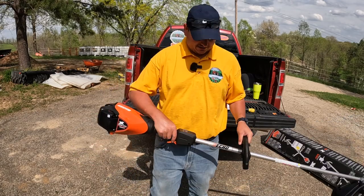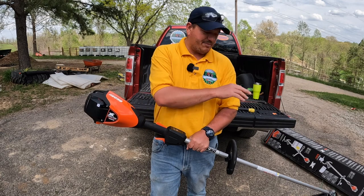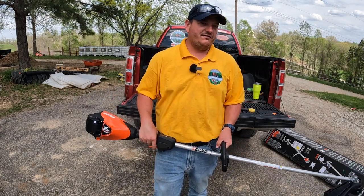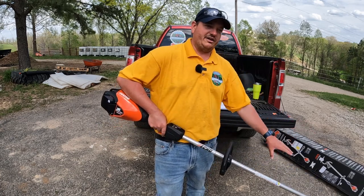This one also has the motor back here in the housing as opposed to up in the head of the trimmer, which really changes the balance of this trimmer. You know, the other one has that heavy motor out on the end, and it makes it really nose heavy.